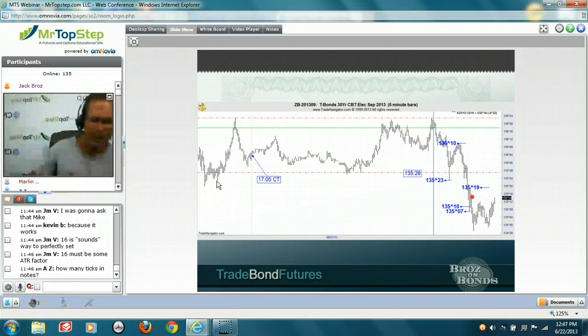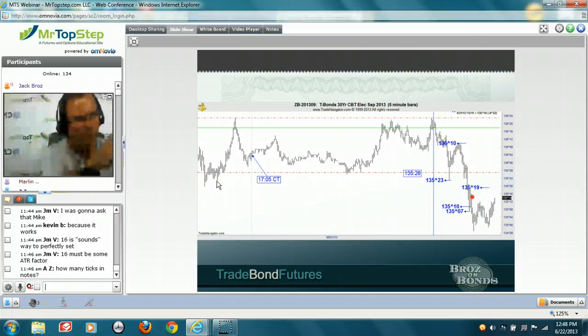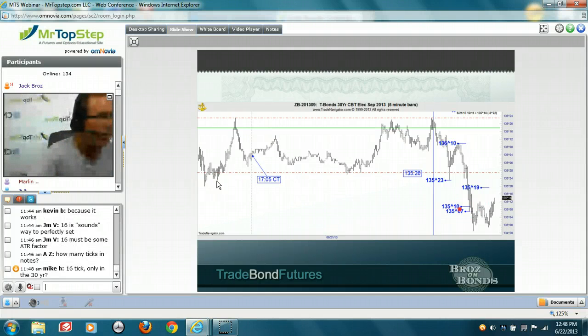Some of you guys are probably scratching your heads going, you've got to be kidding me. But that's how we trade on the floor. That's how we trade. 16-tick extension, put a 4 or 5 tick stop on it. When it goes your way 2 or 3 ticks, take a profit, get your stop to scratch. When you fade the market, which is what the extension trade is, you're going against the market. You can't work the trade.